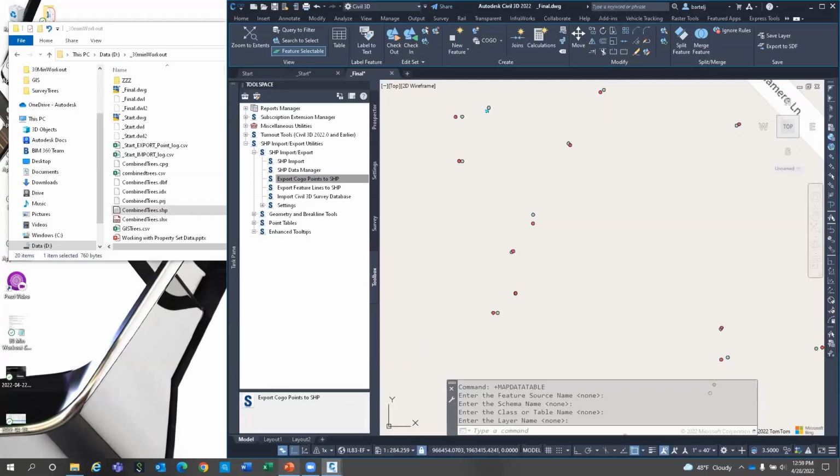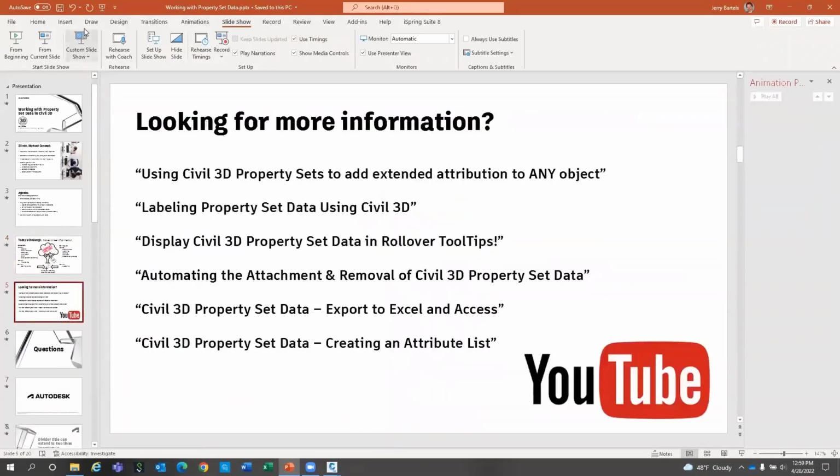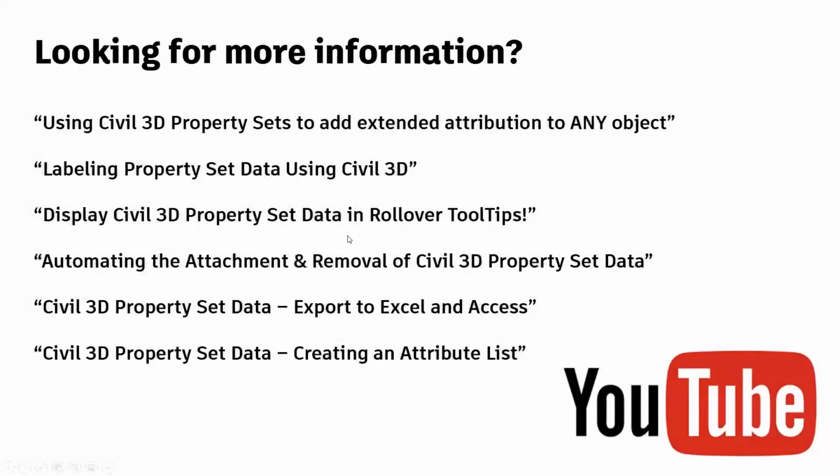So with that, I am getting close to the end here. I'm going to flip back to my slides. We'll take a look at this from my slide here. If you're looking for more information, as I mentioned in this session, and this may address many of the questions that folks may have if they think about this later on in the day, this team has put together a number of videos regarding using property set data in Civil 3D. So if you want to grab a screenshot of this, when we post the recording, I'll add the links to it directly. But if you want to grab a screenshot of this and go to YouTube, you can do a search on these topics. Some really cool things that Alan did in a video where you could create a list so that if it was ABCD, you could require that data to be put in as ABCD and not allow a random value to be put in. Jeff has done some stuff with tooltips and showing how to use that in the labels and covers a lot in addition to what we've covered here today.